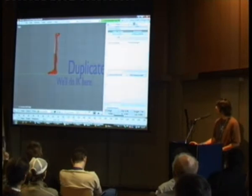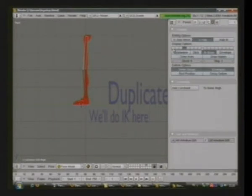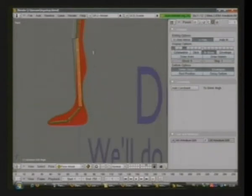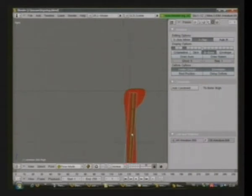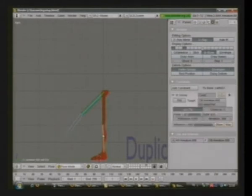And we basically can copy the constraints over from the original chain. So if you go here and you zoom in, you can select this bone and then select this bone and do Control C, and we'll do constraints all. And we'll do the same for these two. Select target bone, select the base, the bone you're copying from, Control C, constraints all. And so now you have an IK chain that's doing the same thing as the original IK chain.